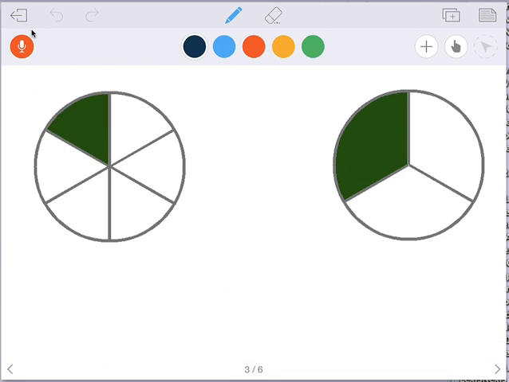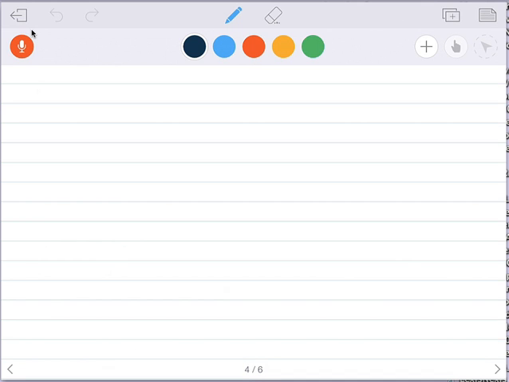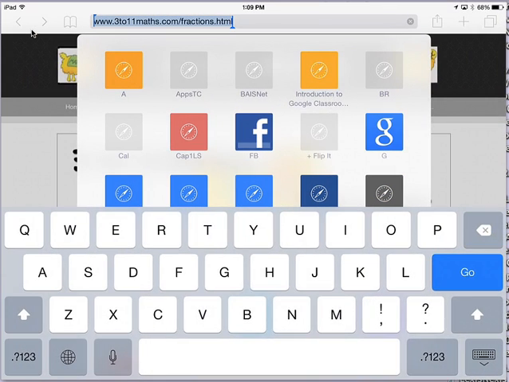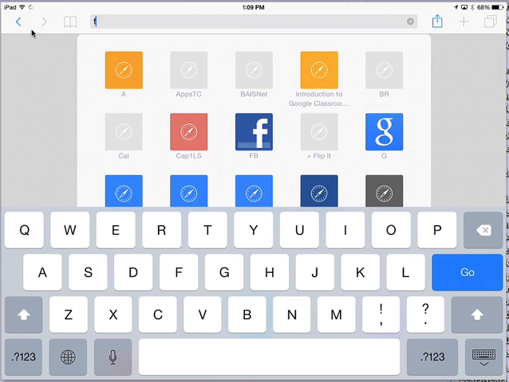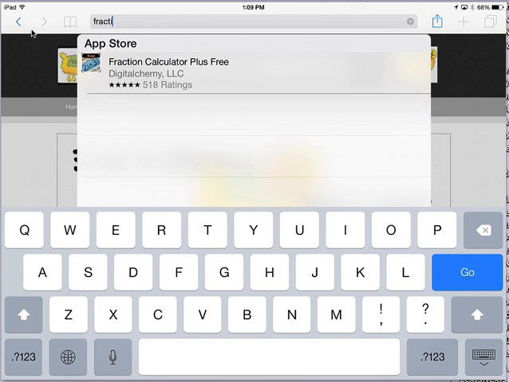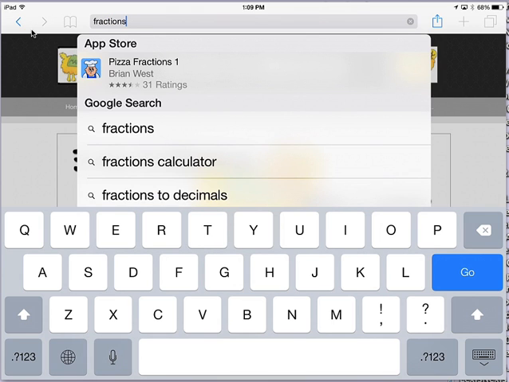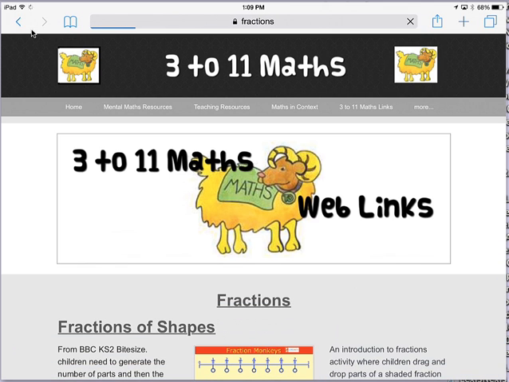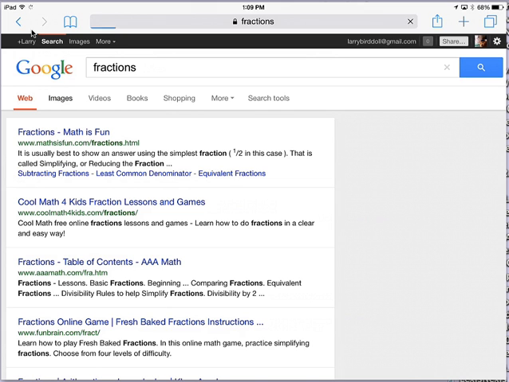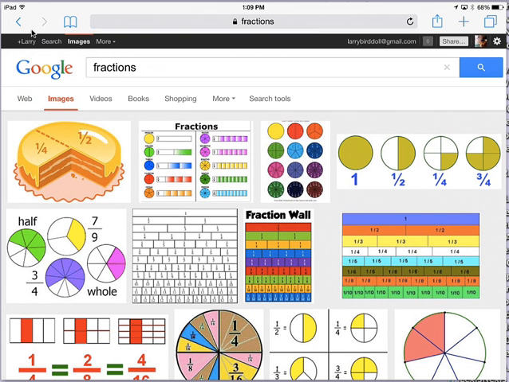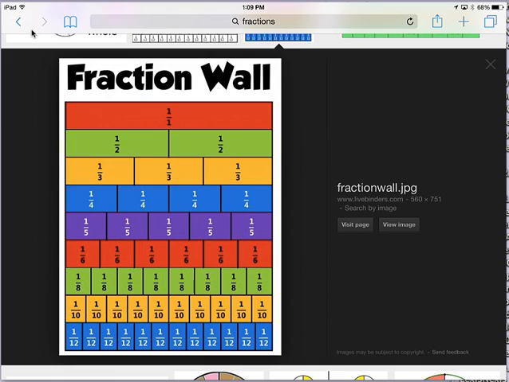So if I were to get a picture to put in right over here, I'm going to use the 5-finger swipe and go on the web, and I'm going to get a picture from the world of fractions. I'll go to images and I'll see a fraction wall, and I'll visit the page.